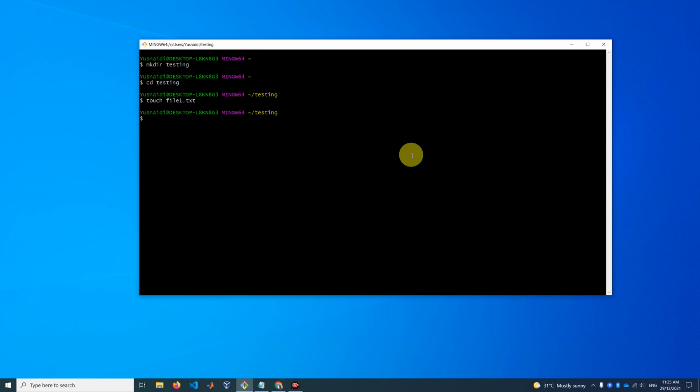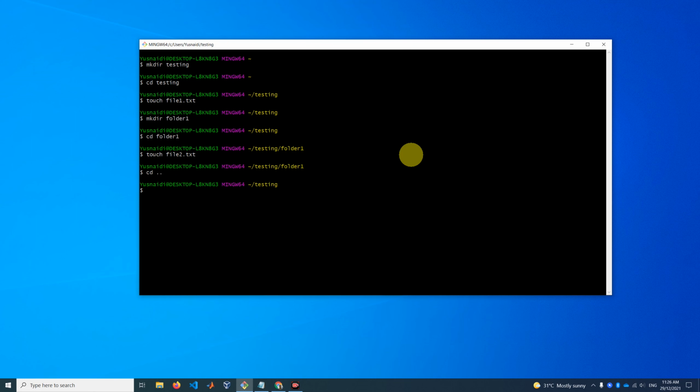and let's create a folder inside the testing folder, mkdir. Let's say the folder name is folder1. Let's get into the folder, cd folder1, and let's create another file inside the folder, touch, let's say file2.txt, and let's get back to the testing folder, ls.